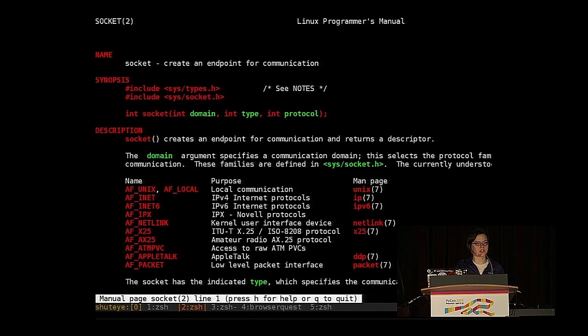The socket was a bidirectional link between two different programs, which it could use to send messages back and forth. If you use the socket syscall in Linux, you can also use it to create a socket that goes across the network. So your program on a local computer can open up a socket to a game server, for example, and the game server can send the program updates, or vice versa.